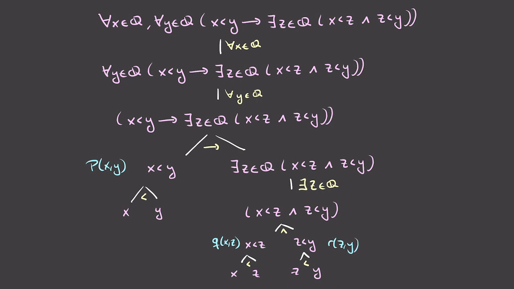Okay, so once you have these propositions built up out of the variables combined with relations and functions, you can then apply the connectives from propositional logic, so things like conjunction, disjunction, implication, and so on. That's, for example, what's happening here. We have these two propositions, and we're combining them using a conjunction.